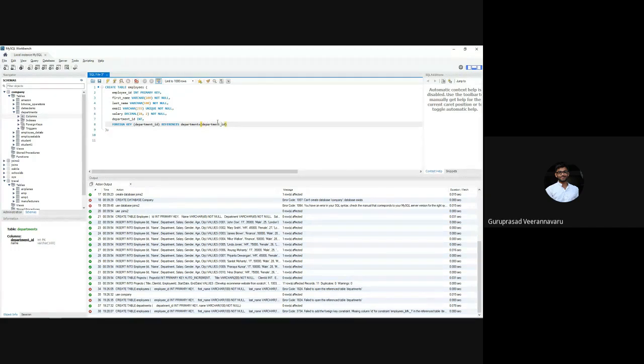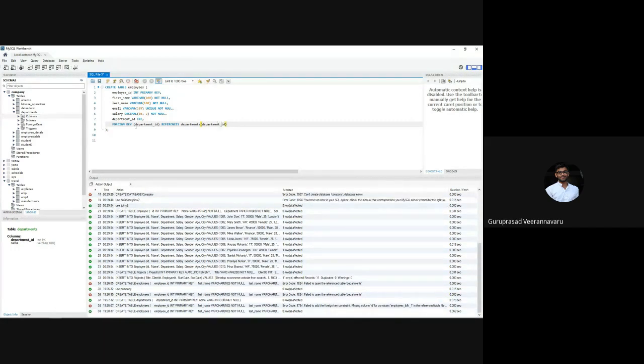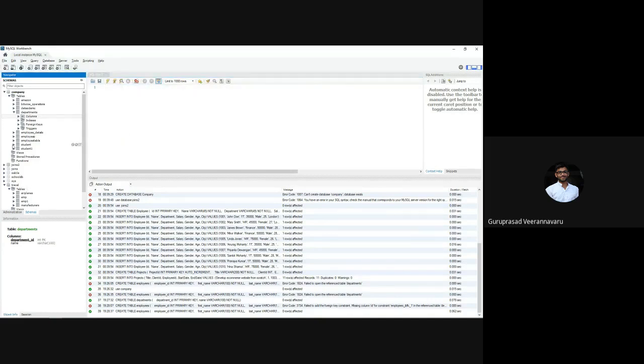So now if I do a create table, you can see the create table has succeeded, right? 0 rows affected. The table has been created. So now if I look on the side, there is employees, and employees has a foreign key. Department ID is there, and okay, the foreign key is shown like this. In employees, the foreign key is shown here. Okay. So this is a foreign key.